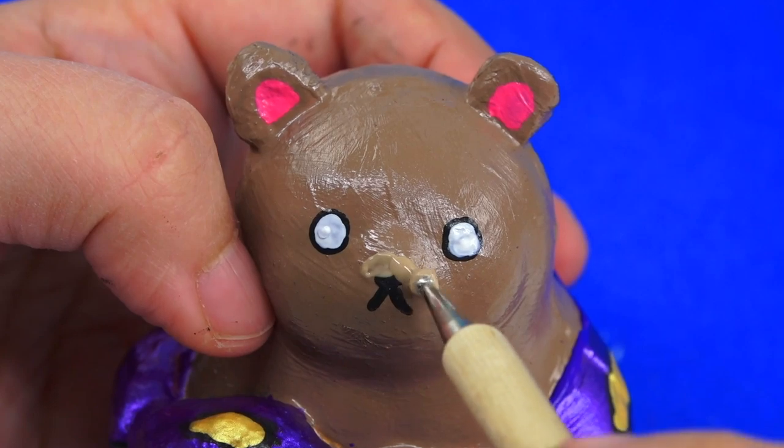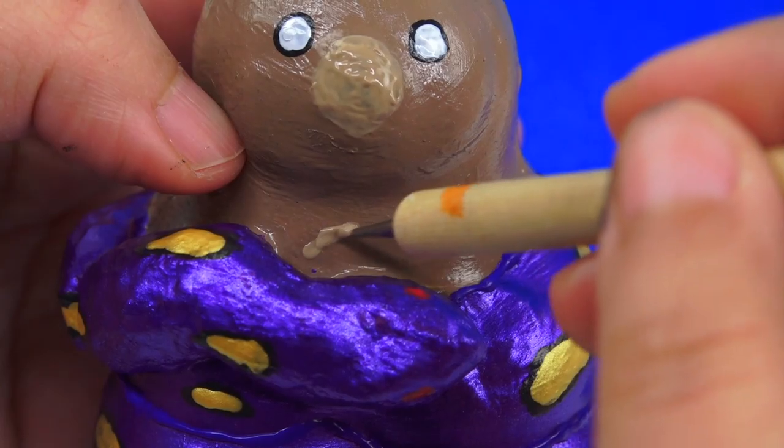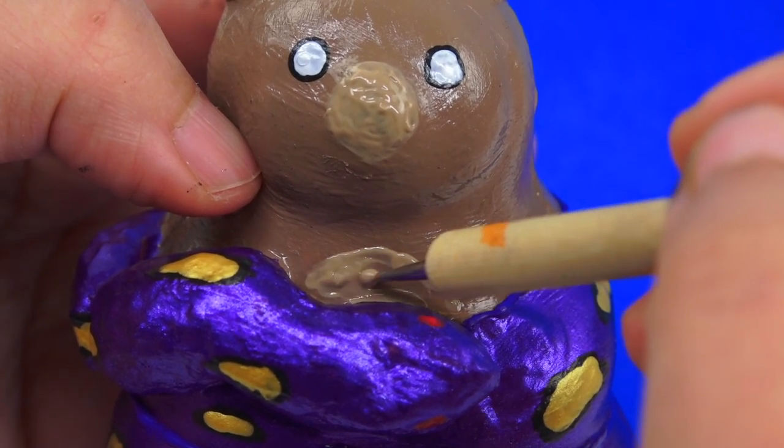Oh, and I decided to change the muzzle into a lighter color because it just wasn't sticking out, and then I gave it a little bit of a chest coloration because something was missing.